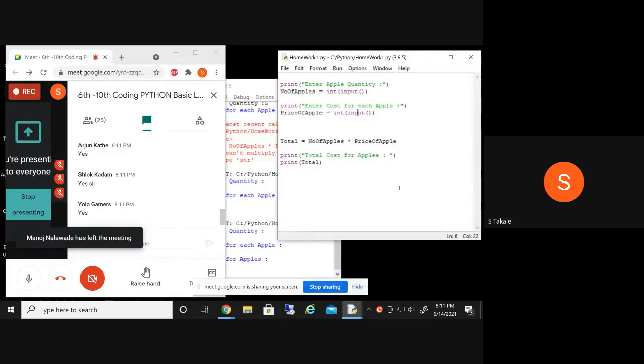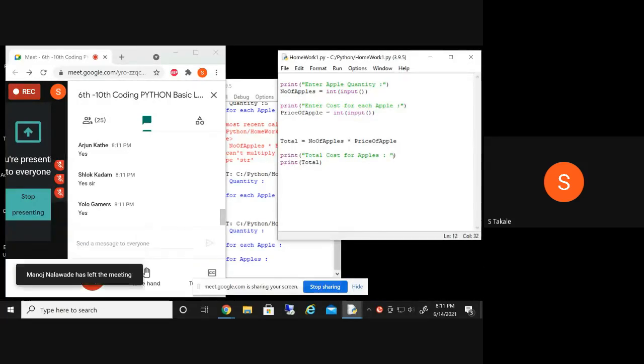Actually, now can someone explain to me, if I want to print this total on the same line, what I need to do? Last week we saw a statement on how to write on the same line. Anybody remembers? Even I don't remember, so you guys have to explain to me.